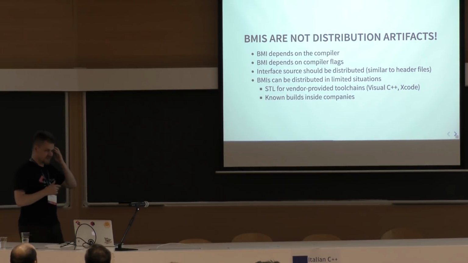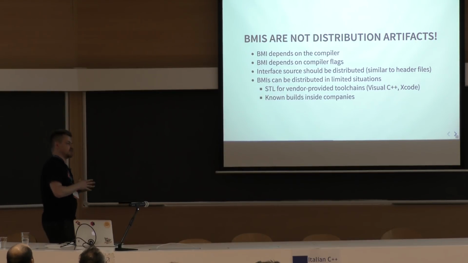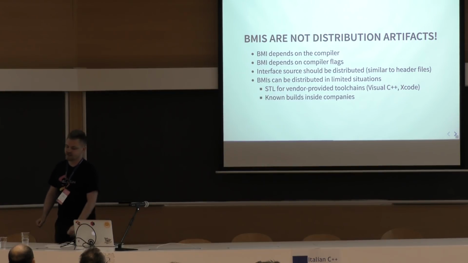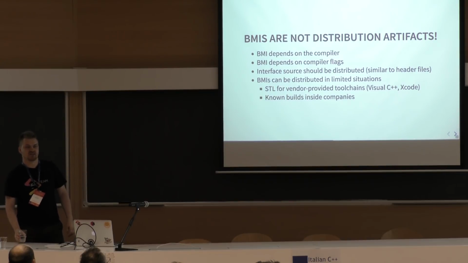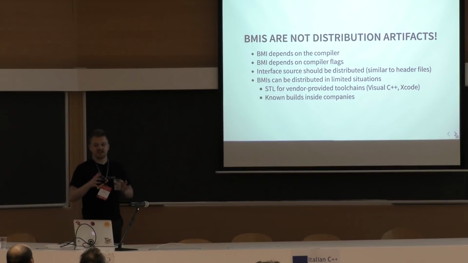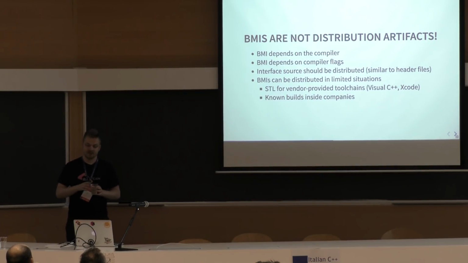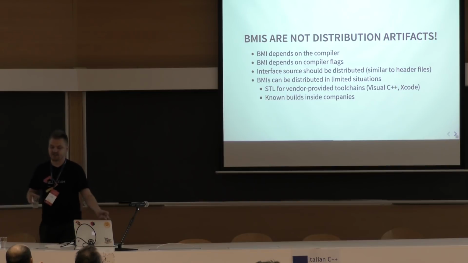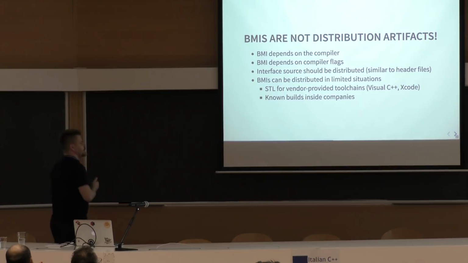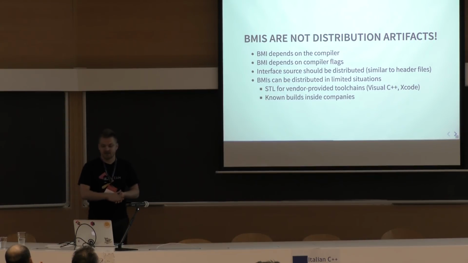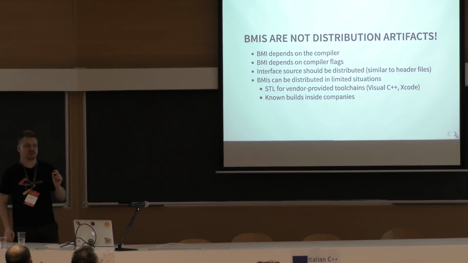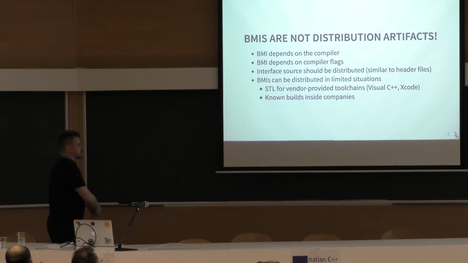And there is some work on providing portable BMIs, but it's at an early stage, and honestly, I don't see compiler vendors agreeing on that. So BMIs are tied pretty heavily to everything: to your environment, to your type sizes, to your defines passed to the compiler, to front-end flags, and stuff like that. So only in very few circumstances can you distribute BMIs together with, or maybe instead of, your source code.